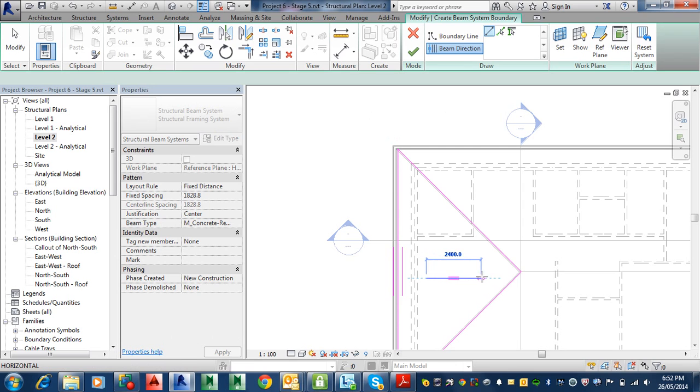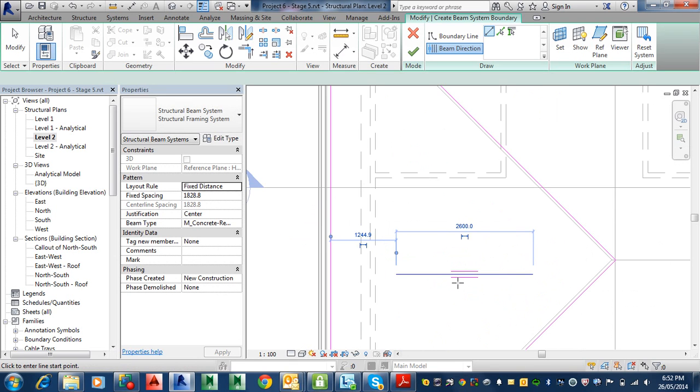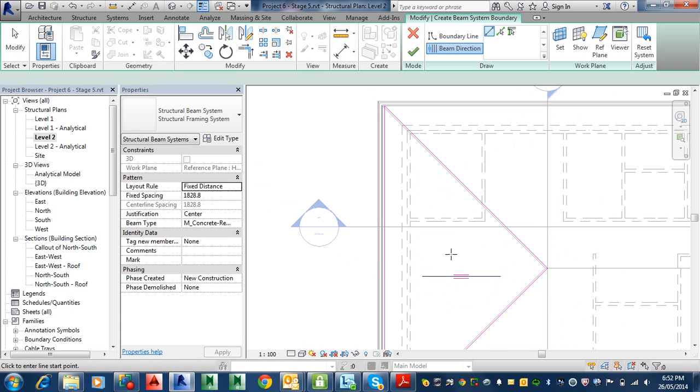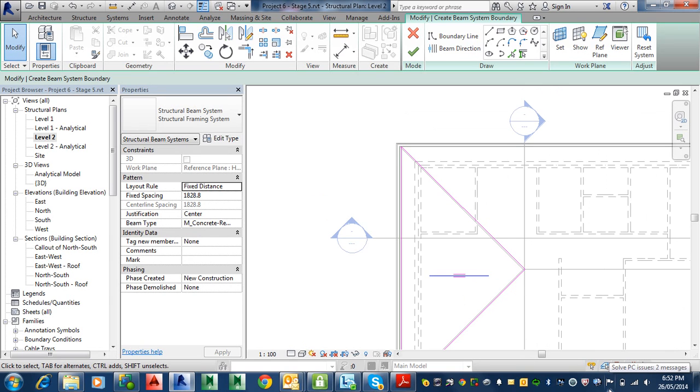Right, I'll do it here. So that's the direction we're going. It doesn't matter how long it is. It's just so you can put that symbol in there. All right. That's done. Finished. That will just stay there. It hasn't drawn anything as such. It's just that symbol. All right. Okay, so that's done.